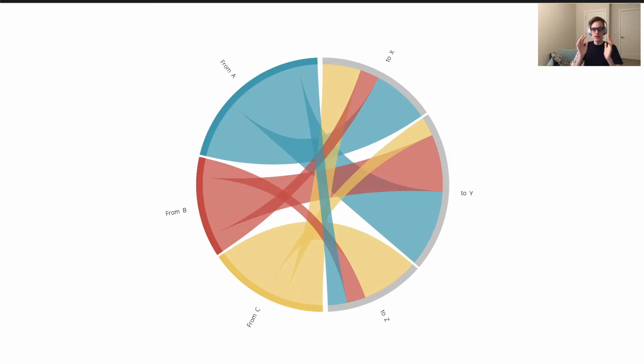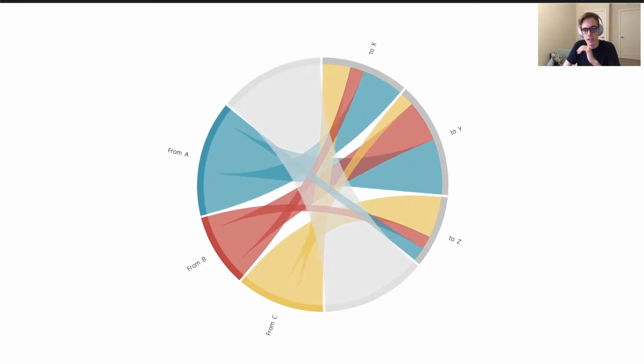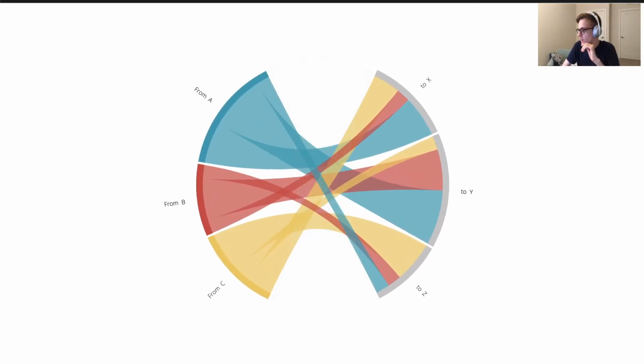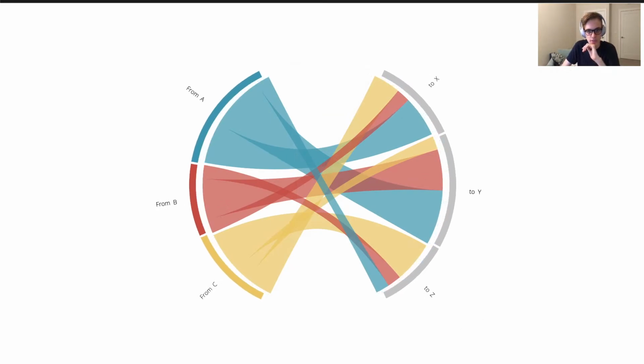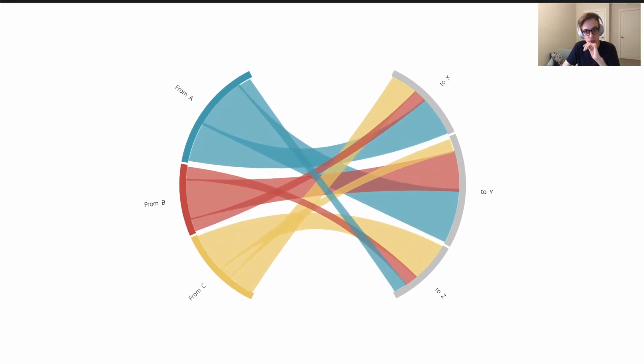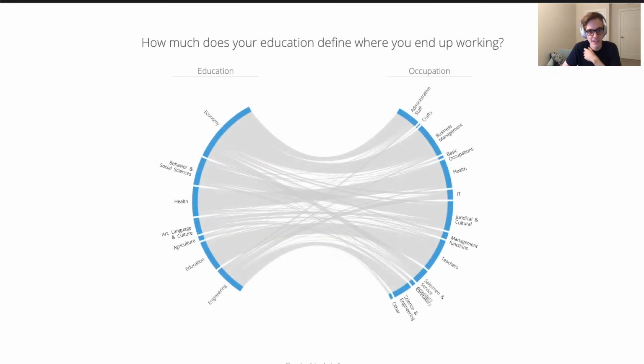So the ability to keep the data in this same format and then call one or two functions to transition it to this. So in this case, we used a chords function, and we can transition it to being circular. We can also flip things as we go. So we can adjust our data and do smooth transitions. Here's an example of that in practice. Again, we can look at, say, education and occupation, the same that you would look at with a job hunt or something of the sorts.